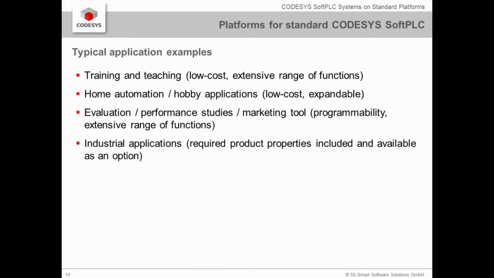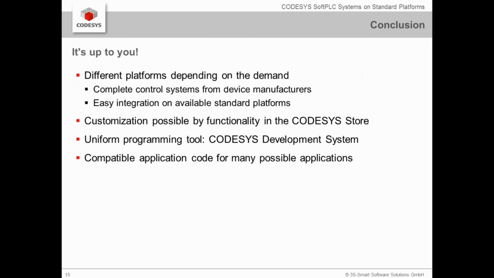And of course, you could make industrial applications out of it in case you take the BeagleBone Black, or you take these industrial device platforms such as the PFC200 from WAGO or the Beckhoff industrial PCs. Or you take any other industrial PC on which you install the CODESYS Control RTE SL SoftPLC. However you do, it's up to you which platform you choose.